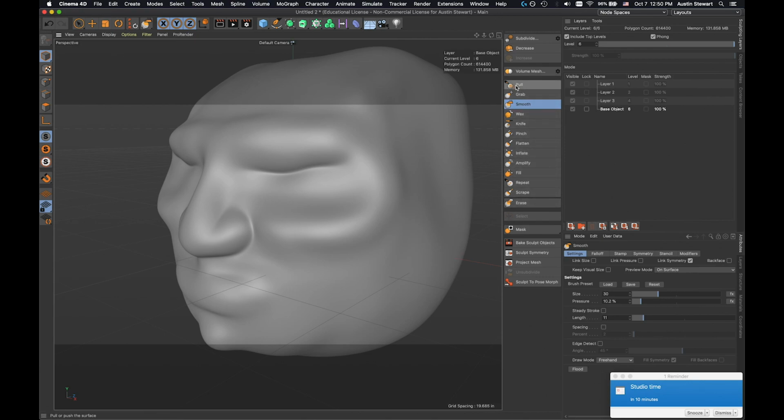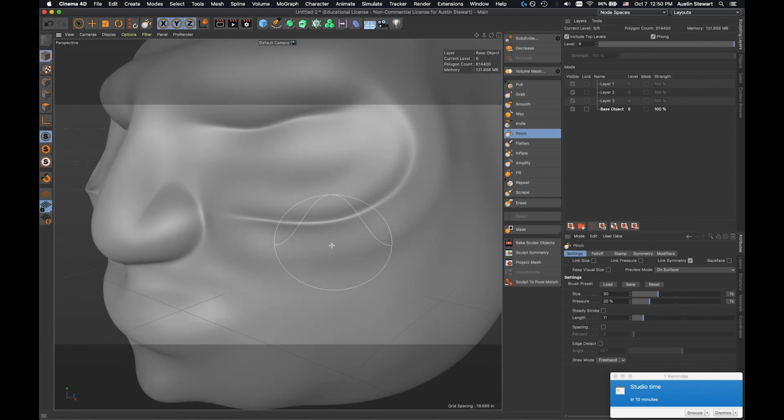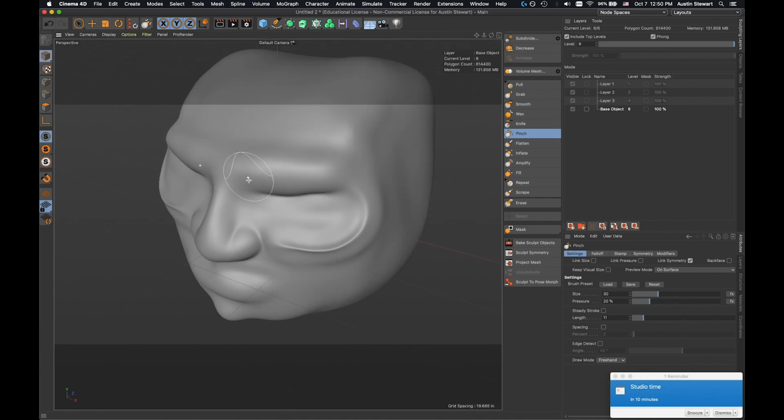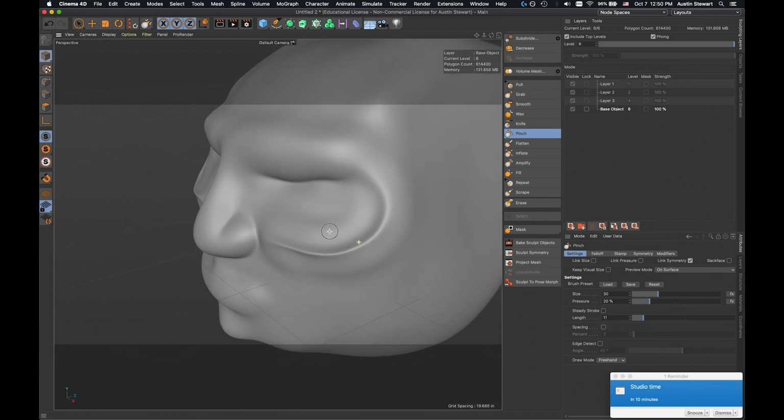So if we go ahead and go to knife or pinch, let's go to pinch, we can start to get really, really fine levels of detail in this mesh, right? So you can see that, even though I don't know what kind of person this is that would have some sort of alien, right? But you can see how close and sharp that detail can be. This is also a point where some of the other tools become usable.